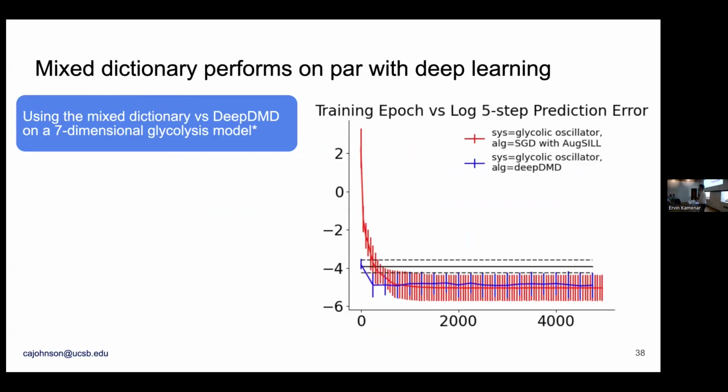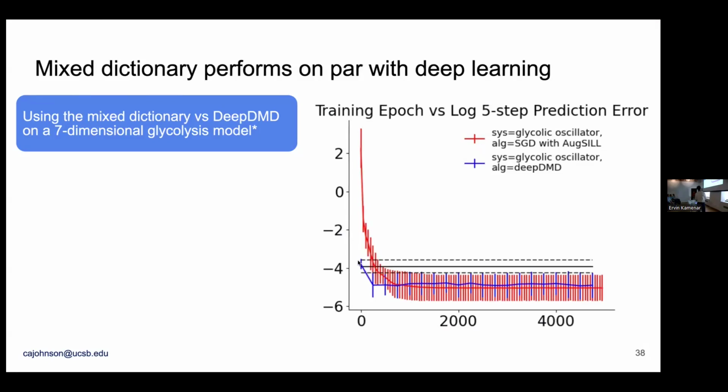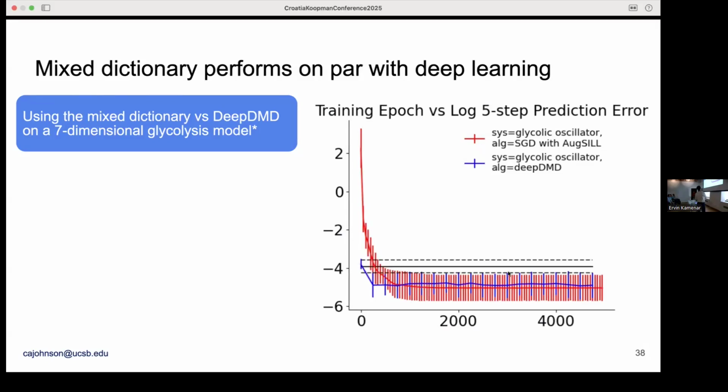the steepness parameters. So for that, we use stochastic gradient descent, just a standard optimization algorithm. And then you can compare what happens if you run deep DMD versus SGD. And you can see the rate of convergence is almost comparable between these two. So here is SGD plotted in red, and blue is deep DMD. You can see deep DMD has a head start. But in the long run, over 2,000 epochs, they reach comparable levels of performance, okay?